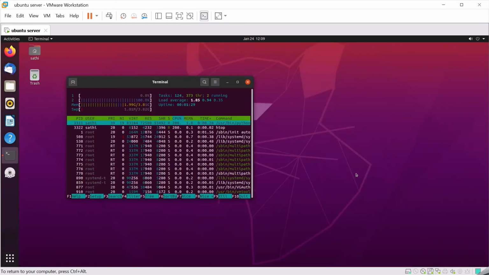Let's look at the usage, and what you can see is we have some resources here. You can see CPU usage and all the information. So it takes about 2 gig of memory. So it's not too much. So with just 2 gig of memory, we got the Ubuntu server with a complete graphical user interface. I hope that helps a lot of beginners to work with Ubuntu server, and now you can start working on your Ubuntu server and build all the services on it.